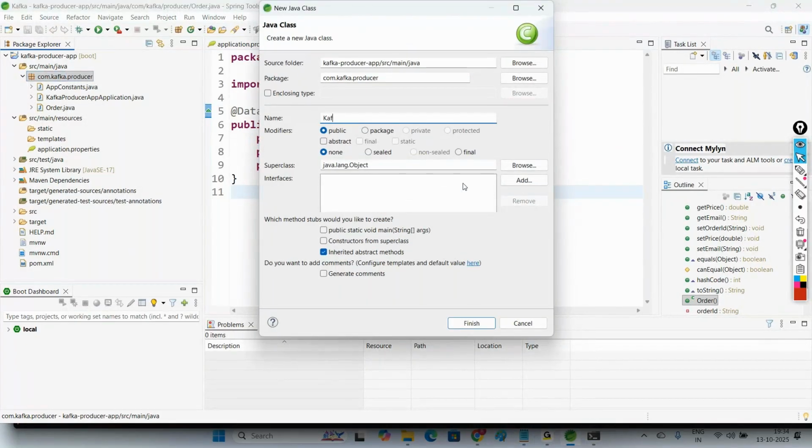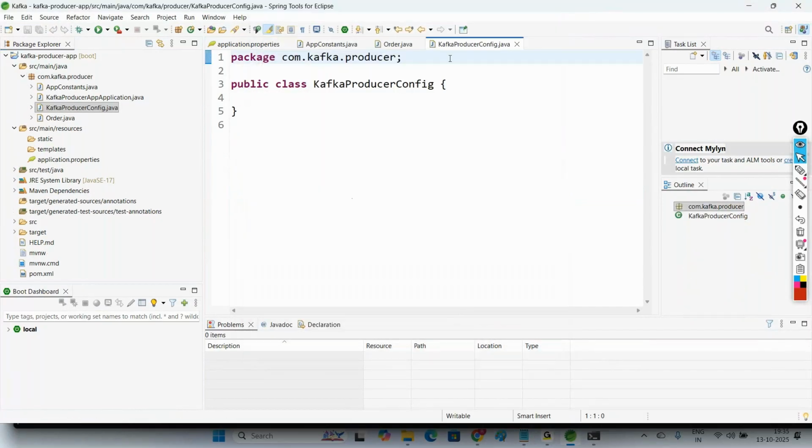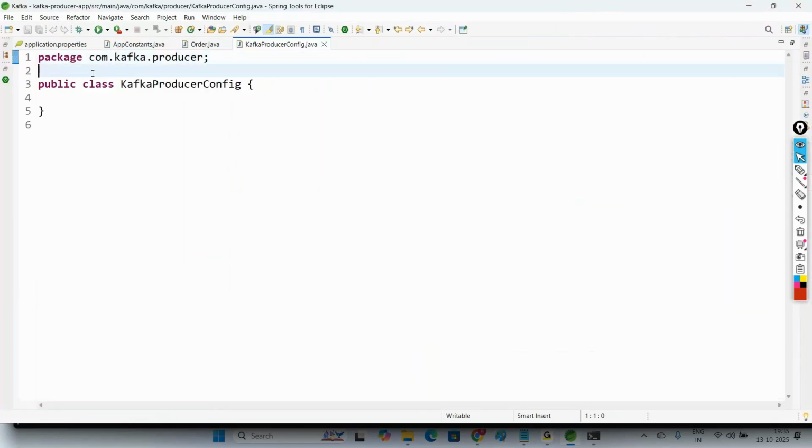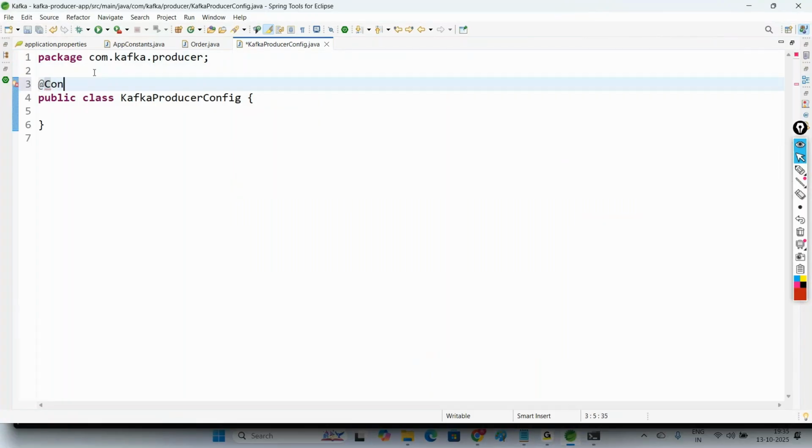What is the name of the class? KafkaProducerConfig. This is the producer application. So make it as a configuration. Which annotation we have to use in Spring Boot? @Configuration, to make it as a configuration class.